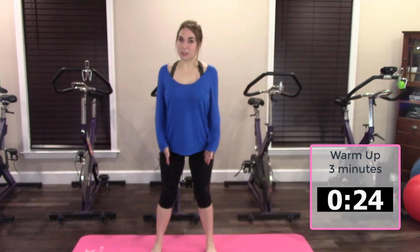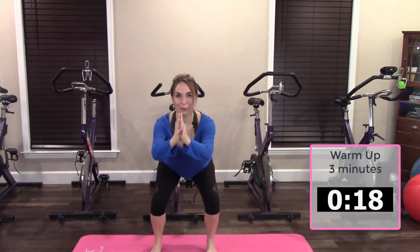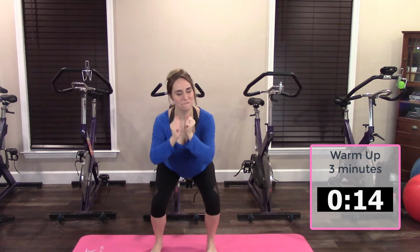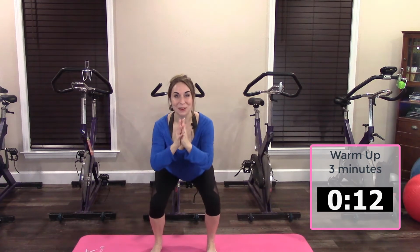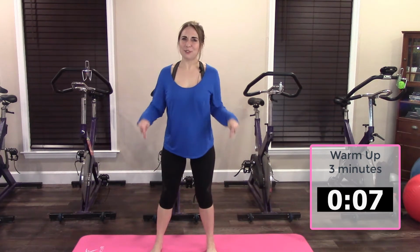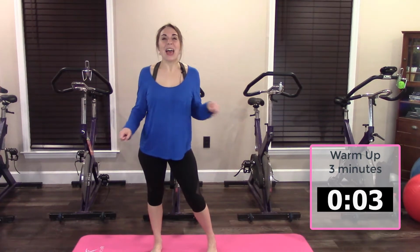We're gonna do the same little pulsing pattern with the legs a little closer together. Make sure that your toes are facing me, and come on down, have a seat, and pulse for 8, 7, 6, 5, 4, 3, 2, 1, and up. Okay, I think these are sufficiently warmed up. We're gonna make our way down to the mat, and I'll meet you down there to continue on with the workout.